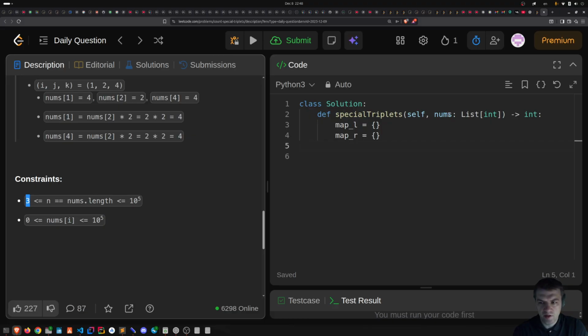The size of nums starts from 3, so I shouldn't worry about it being 0. Let's have n equals len(nums), and then for i in range n.